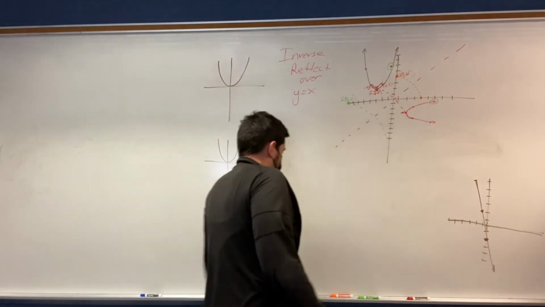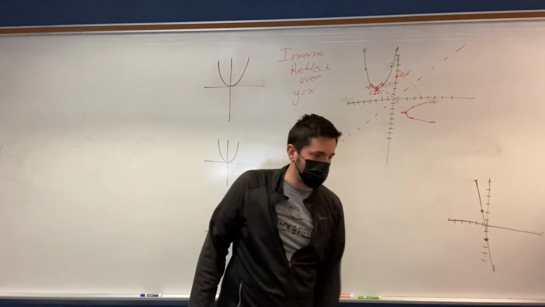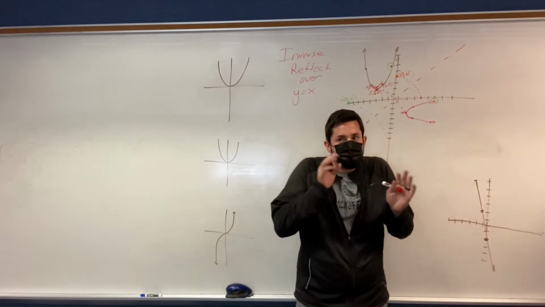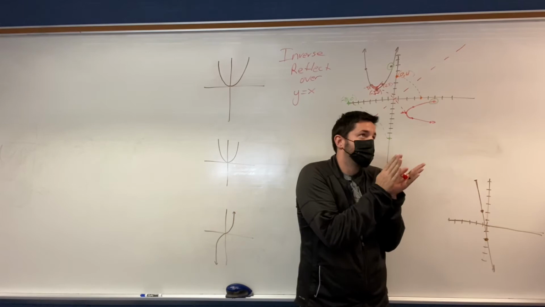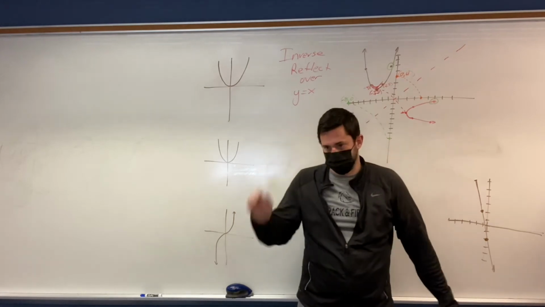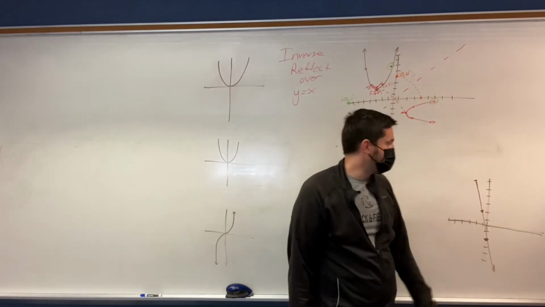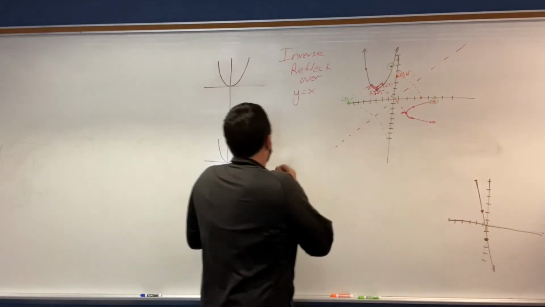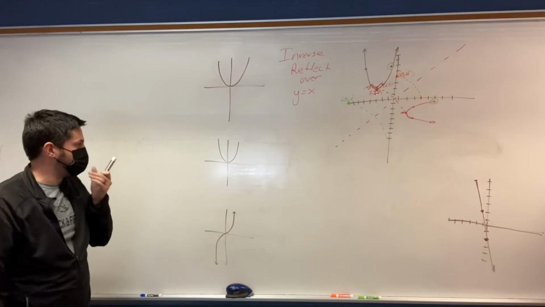Anyway, there's that. Now, the next problem you have right below that, it has this line right here with the points on it. What do you think you're going to do with each of those points? Inverse, switch them and graph them. Done. Right? And that's literally it. I'm not even going to spend time on that one. It's a literal line. Graph the new line. Done.